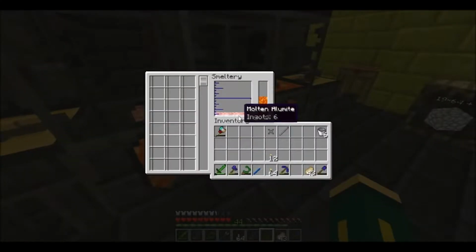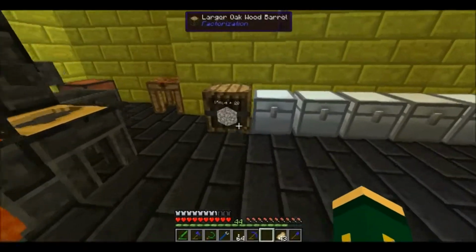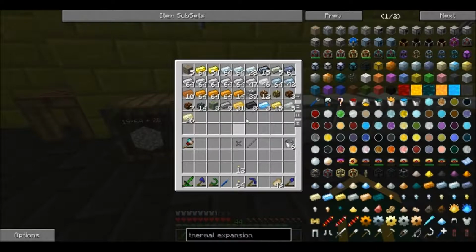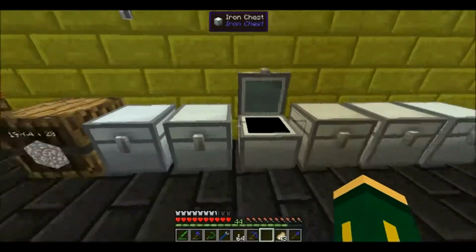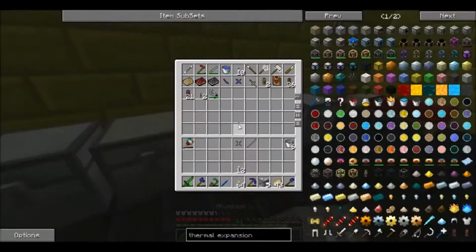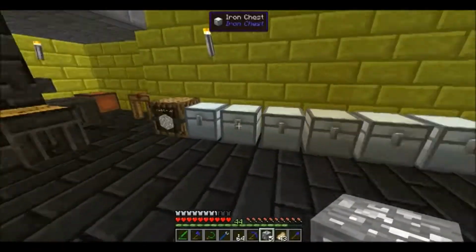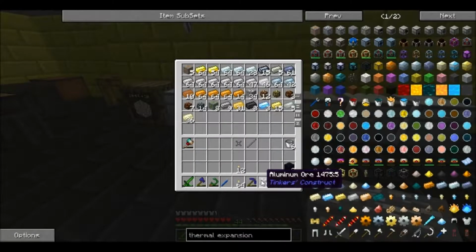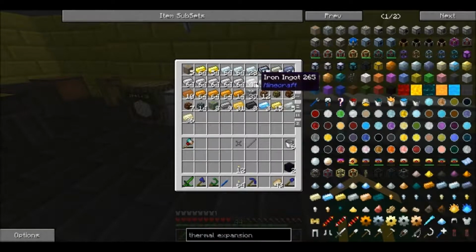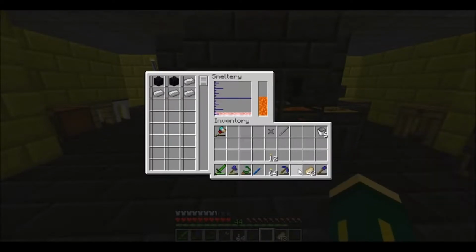Alright, so now it's all melted down, and I apparently screwed up a little bit. One of the many. Right, yeah. I'm going to just quickly add more. I'm really screwing up today, jeez. I don't need more aluminum. I nearly screwed up again. I need more iron. Oops. Alright, I'll be right back once these melt down.